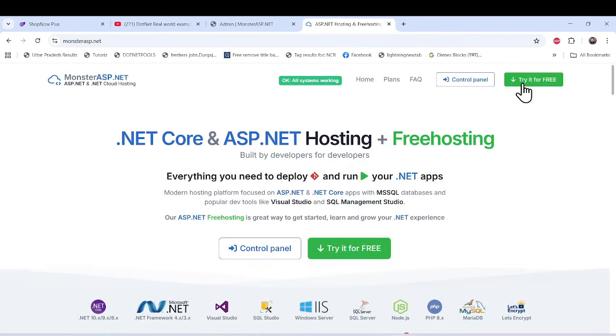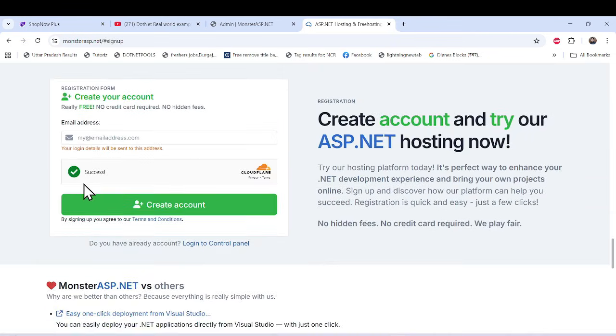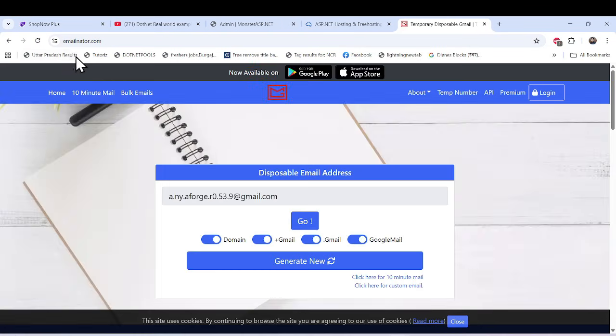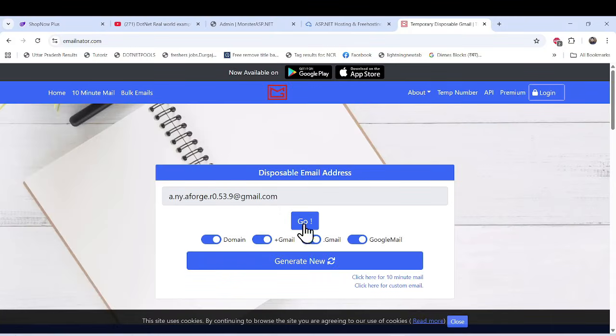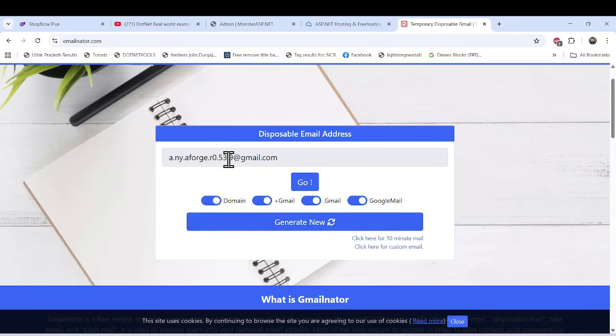So first of all, let me go to the try here, and in here you have to give your email ID. Okay, I'll not give my personal email ID for the demo, but yeah, if you have one, you can just give it. So I'll open an email generator, which just provides a random Gmail email ID. If you want to generate a new one you can, or you can use this one.